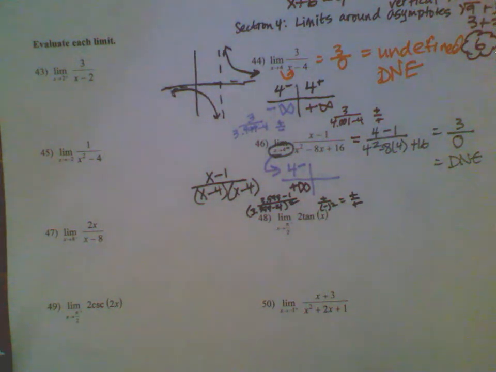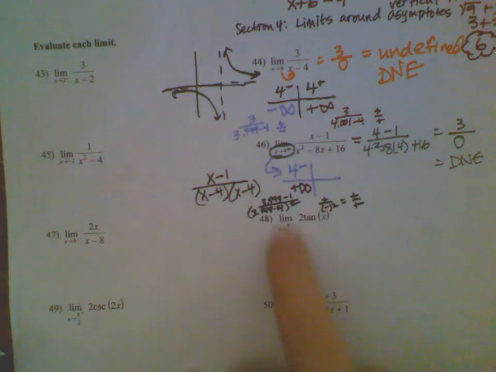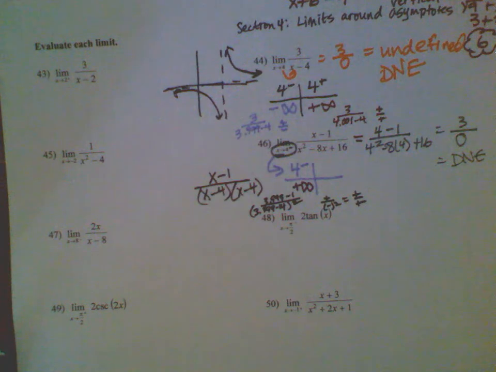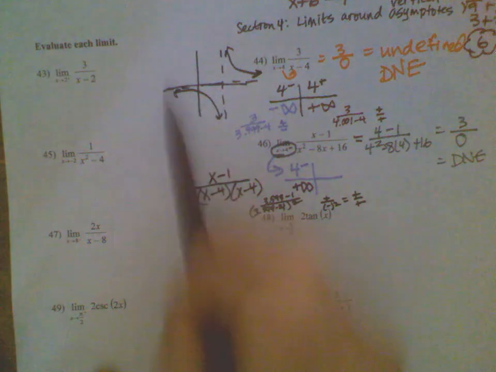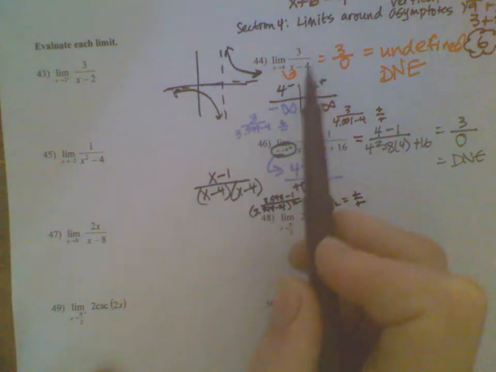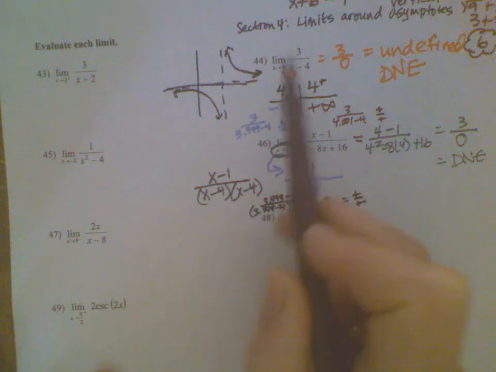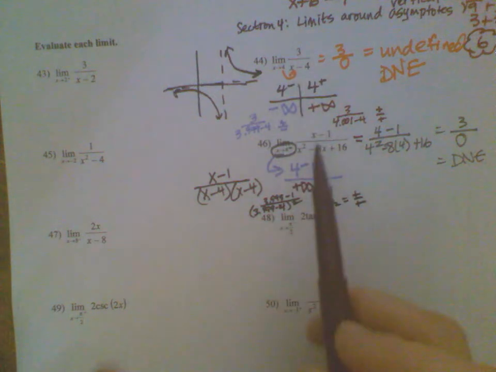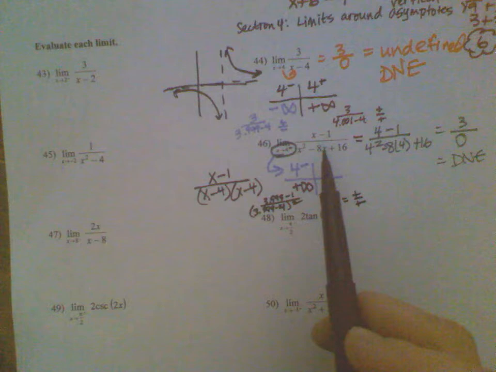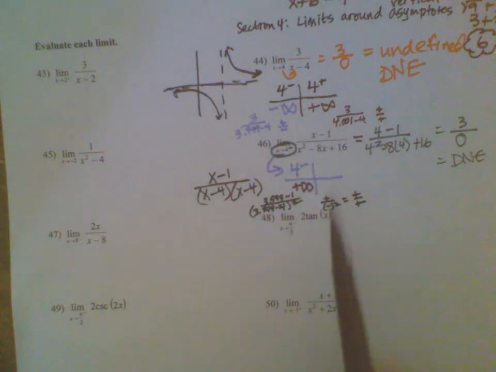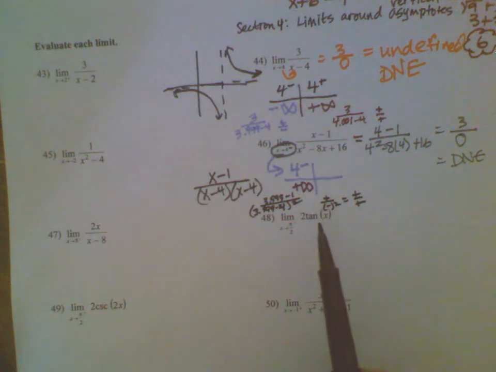Okay, so sometimes we're going to throw in some trig functions as well. And I believe this says pi over 2 from the left. So again, it's a one-sided one, so I'm only going to look at the one side. And I have this trig function of tangent. So like I said, graphing is an option, but graphing these rational functions is not always the simplest thing to do, especially when you get more complicated. And we'll get into how we do that in another chapter. But sometimes a graph is the nicest thing to do. It's the nicest thing to look at.